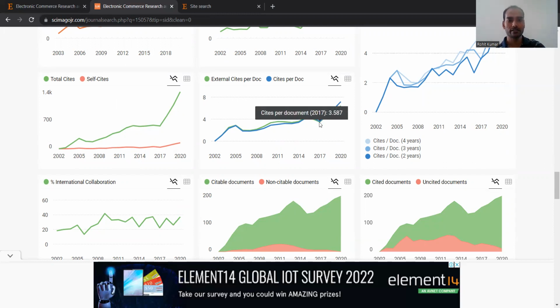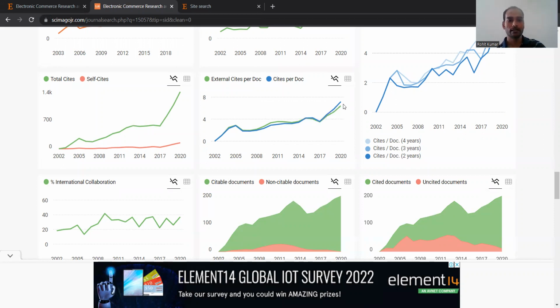External citation is mapping to the citations per document in 2017. It's kind of a bit wrong, I think, because here are 34 citations. I think it is due to the data being shown very close. Otherwise, external citations are coming to, yes, it's right. It's right because if the number of citations are down, then obviously the total citations are coming from external bodies. So in this way, these two are mapping.